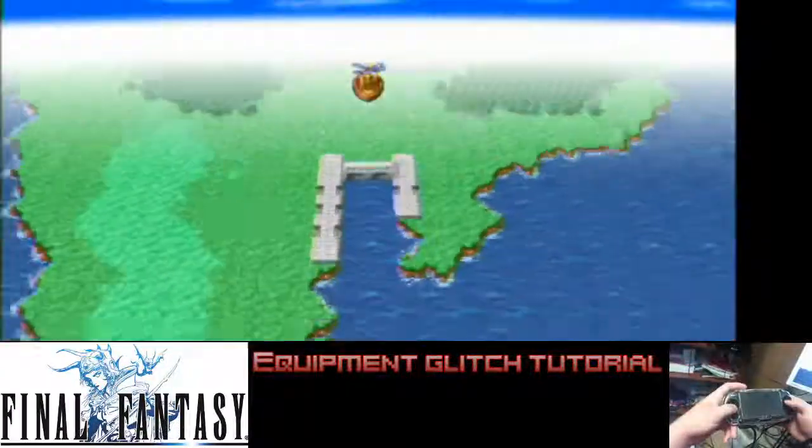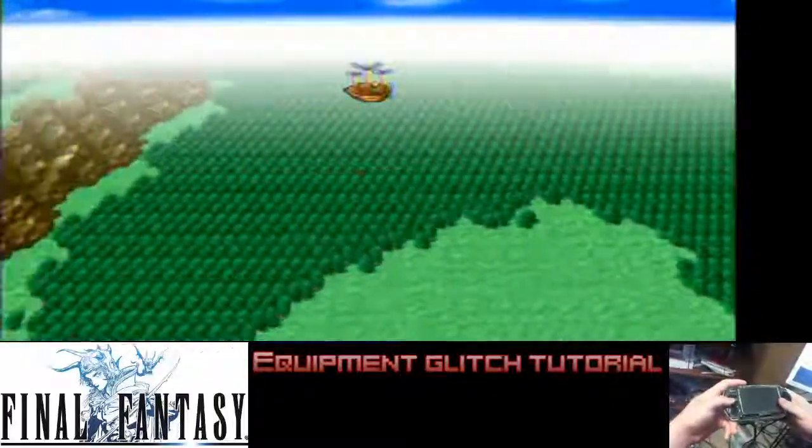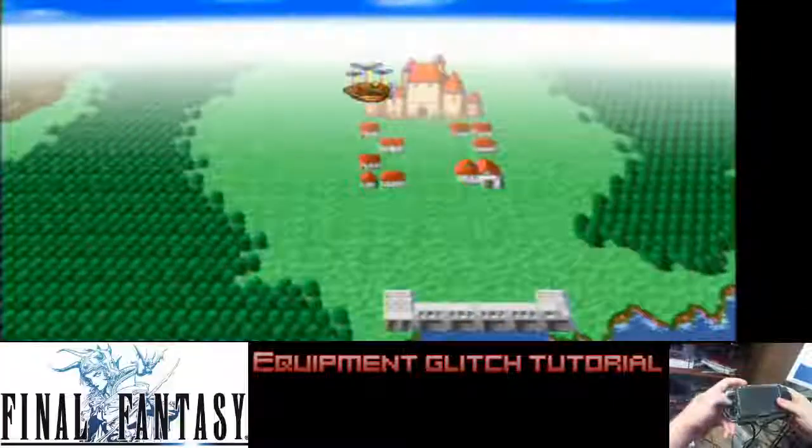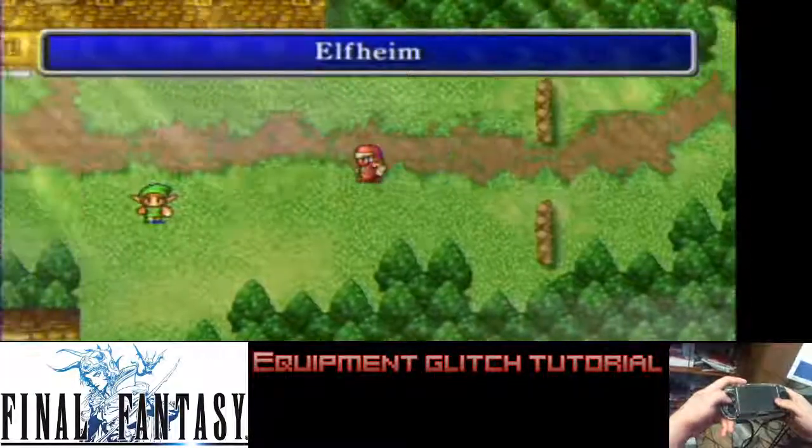And the reason for this is, especially early game, you can get poisoned by random monsters starting here around Elftown. There's a couple in the Shrine of Chaos that can poison you. You don't want to get poisoned.